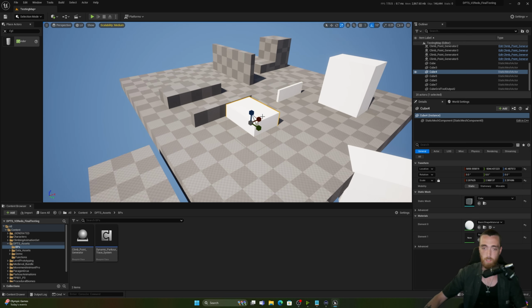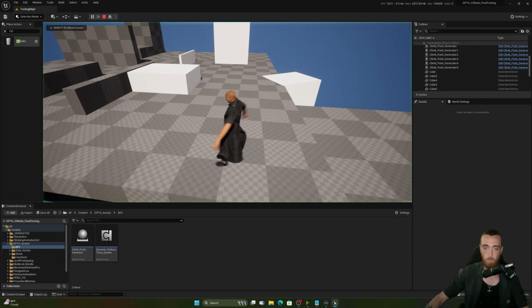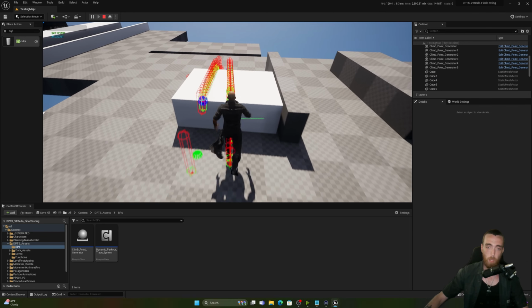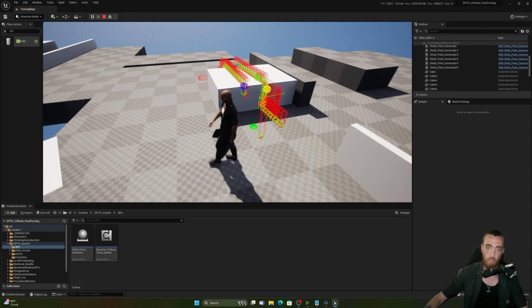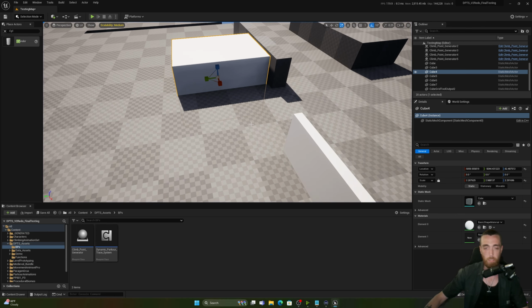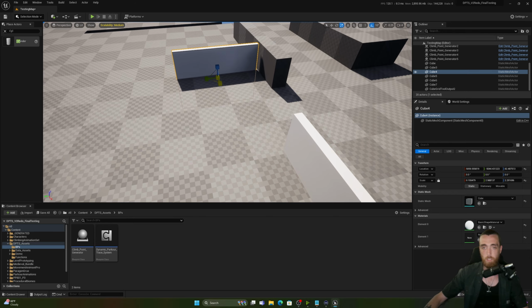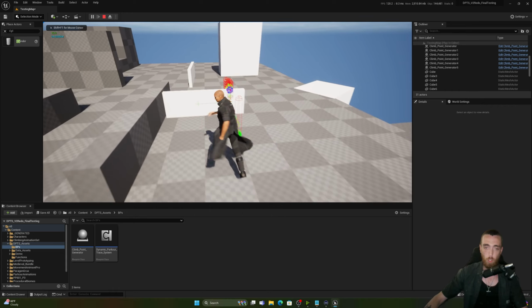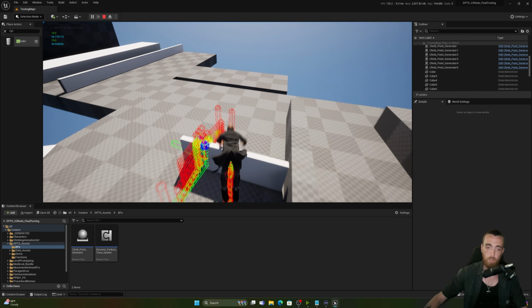Like if I take this and if I hit play here, it'll do the rollover, or if I'm not sprinting, it'll do the mantle. So this is how the sprinting modifier works, and we'll cover a little bit more on that here in a minute. But if I go and just take this and move it inwards, it's now going to do a vault over instead. It's not going to allow us to mantle onto it.